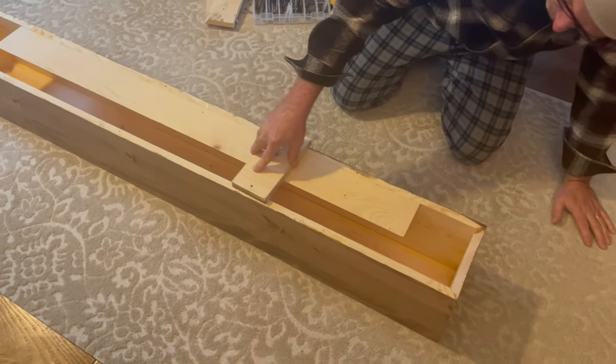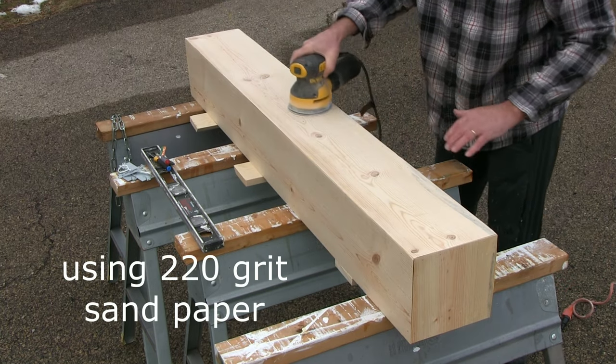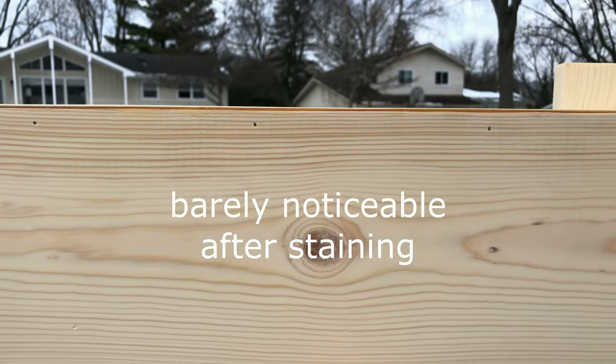Yeah. It's all even. Perfect. There's a little bit of a gap at the top there.